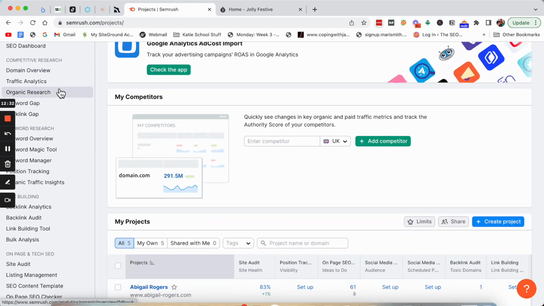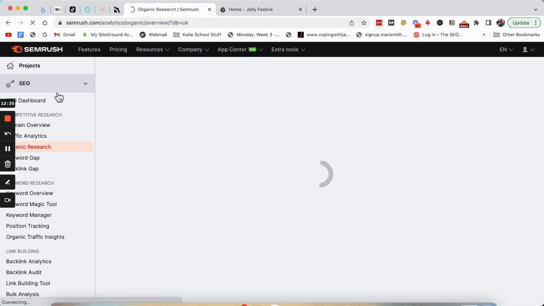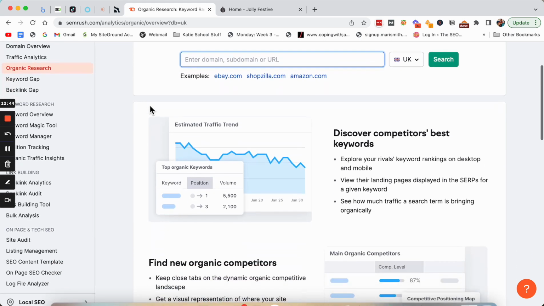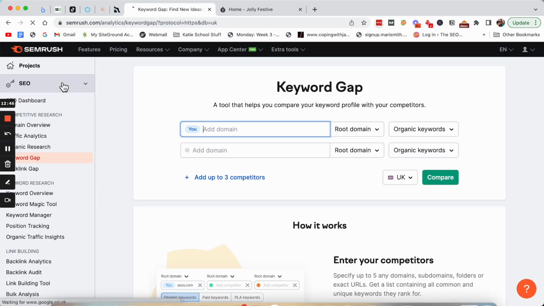So you've got your traffic analysis, your organic research, and you can just click through in any of these. Start about working, that's again tackling your competitors. If you want to, you can identify keyword gaps between you and your competitors. This is another favourite of mine.